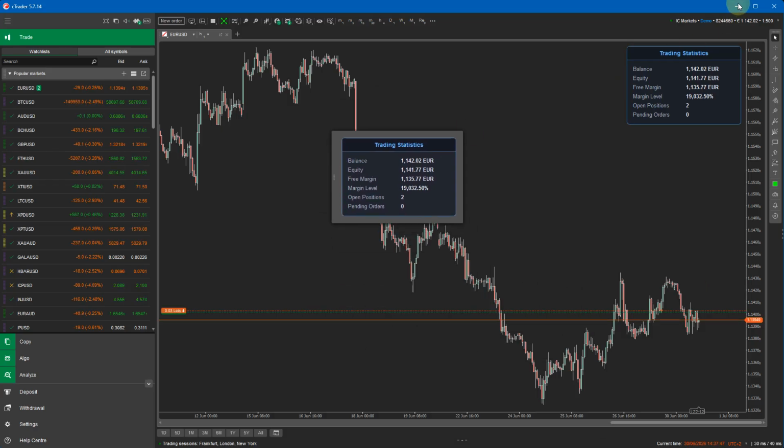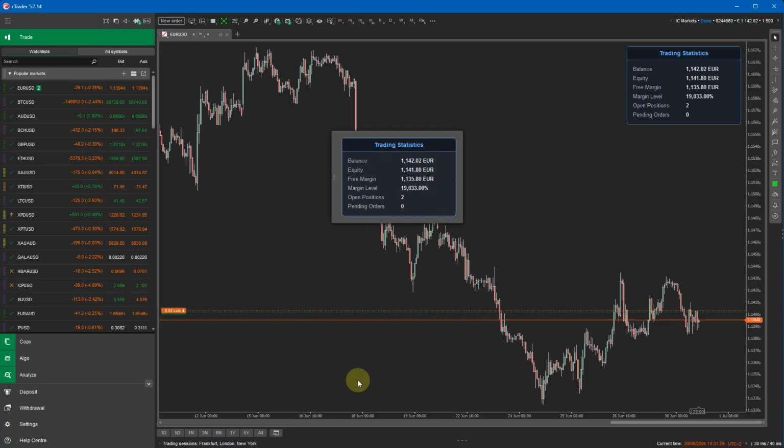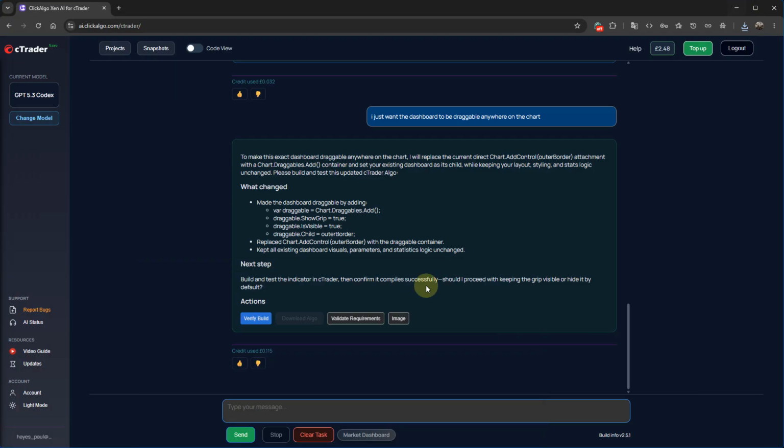So I hope this is a good demonstration to show you a very basic example of how to create a dashboard. You can obviously add additional steps now. So we've now just created something very basic, but you can start adding new features. So if you wanted to add more position management information and other stuff like that, you can do it. So that's all possible. But this was just an example to show you how to use Zen AI to do it with no coding experience, and you just need to learn how to use Zen.